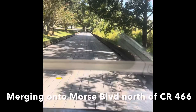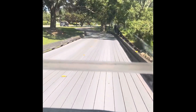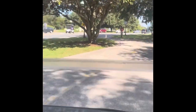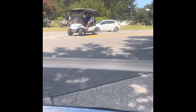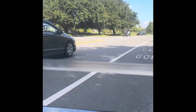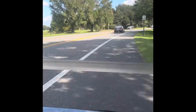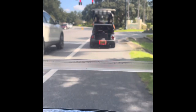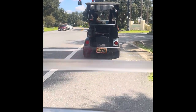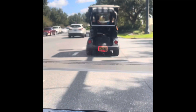Now that we're north of 466 on the Morris side of the villages, we're going to head up Morris Boulevard in the golf cart lane. We've just gotten past the gate and we get into the golf cart lane, riding parallel to the cars. You have to be very careful to stay in your lane, and the cars stay in theirs. We always obey the stop signs, wait at a red light, go on green, and stay in our lane.